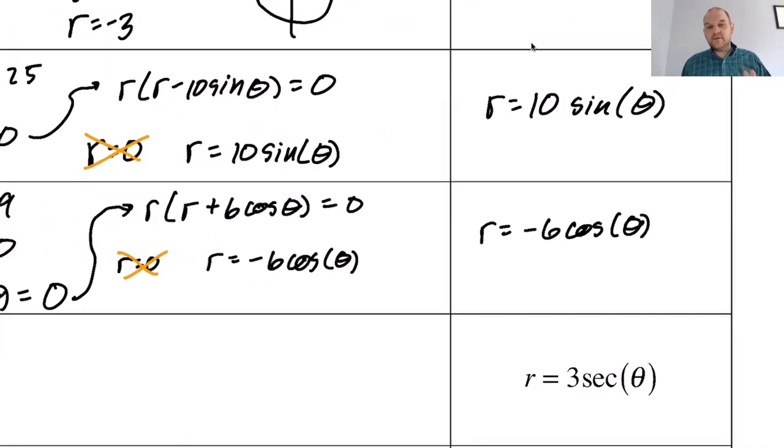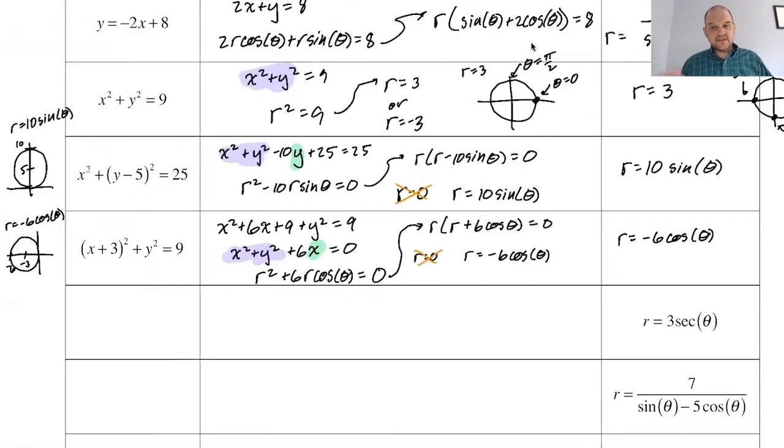So what's common about these? And this is really important because it doesn't work for every circle. They're both of the problems that we did. They're tangent to the origin. They're centered on one of the axes, right? So one of the coordinate axes. If it's centered on the x-axis, you're going to get a cosine thing. If it's on the y-axis, you'll get a sine thing. And that's like a huge generalization.